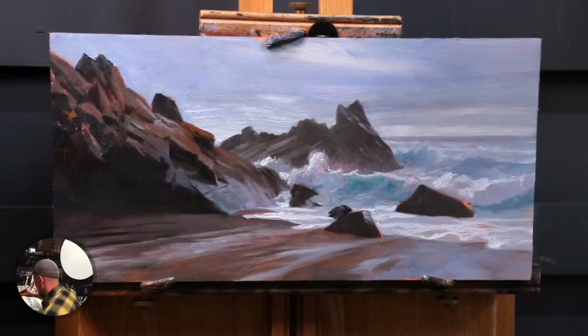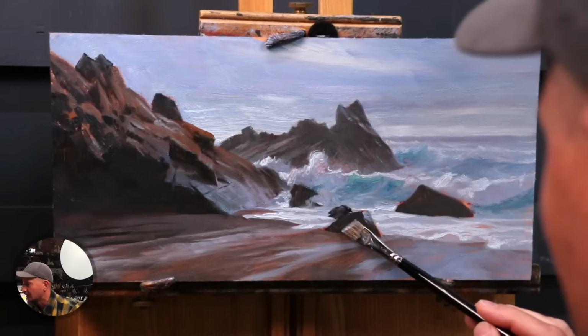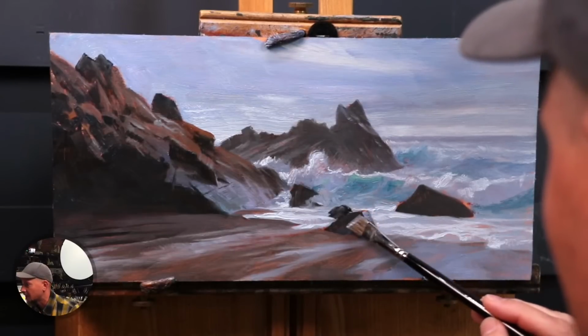Some of them present a bit of a flat shape facing us as the viewer. So I just want to make sure that it doesn't look like too much of a dull, flat shape.